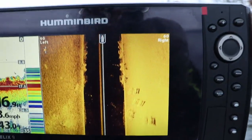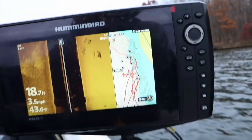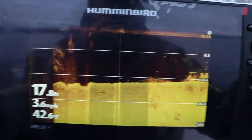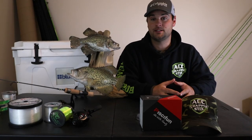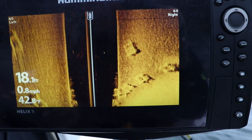We're in November, so the goal right now is to find them before they push out into their wintering basins. They're probably stacked up on that hard-to-soft bottom edge. I was also trying to find some piece of cover — a brush pile, a tree, a rock pile — something to concentrate these fish. In the fall when they push out to that contour line they can really scatter, so if you can find something that concentrates them it's a lot easier to keep your boat on them and put more fish in the boat.